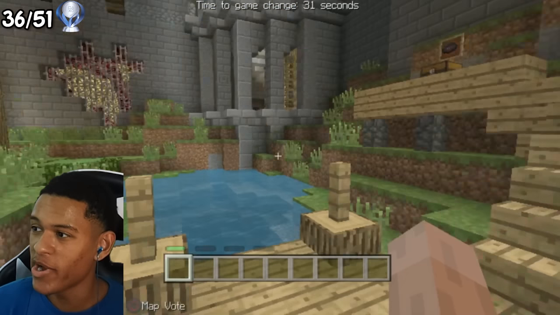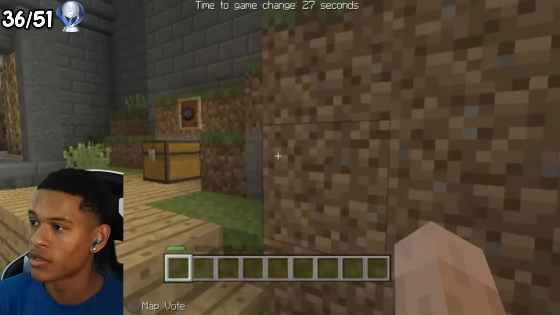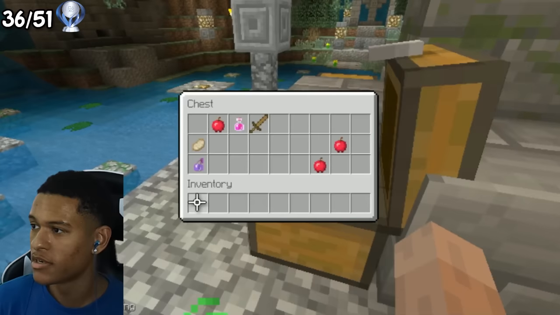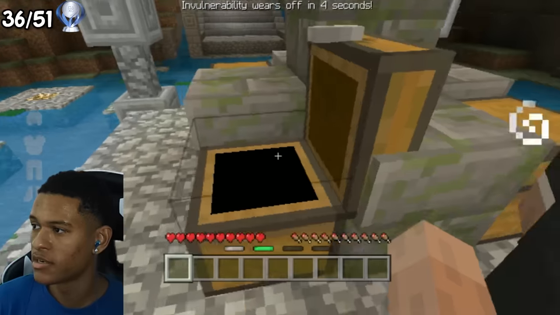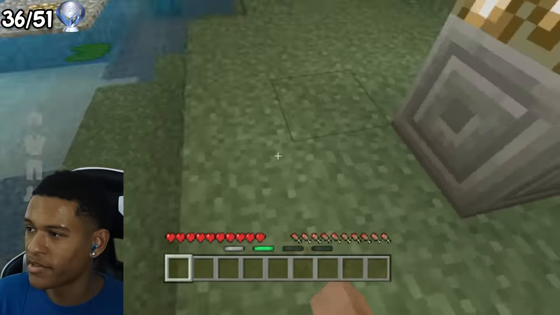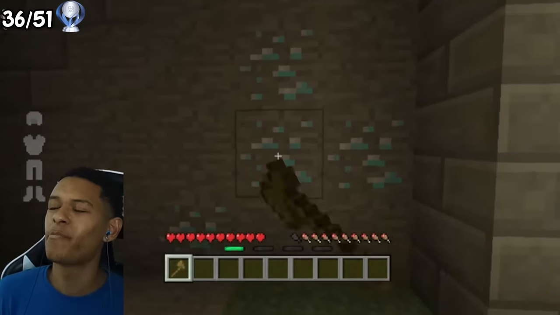Okay, is there a way to mine diamonds? There has to be a way to mine diamonds. We've been trying this for so long. I have to find diamonds. No, there's no diamonds in here. No diamonds in there. Bro, I can't break the floor. There's literally diamonds right here and I can't do anything about it.